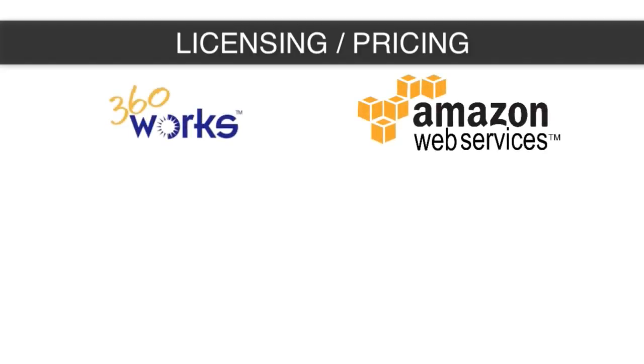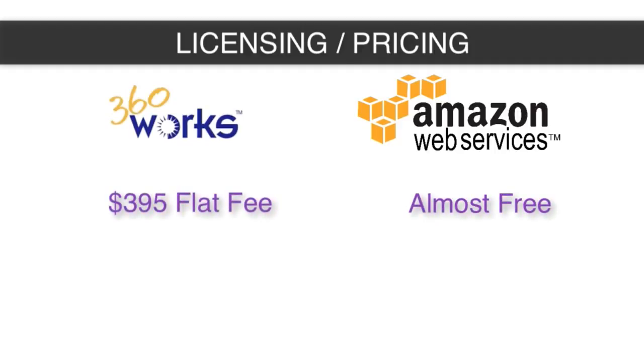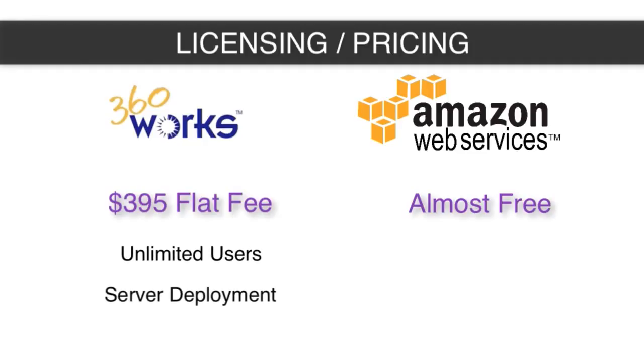So pricing, you've got two components of the pricing. You've got what you pay 360 Works, and you've got what you pay Amazon. Well, Amazon's basically negligible. Amazon's almost free. 360 Works is $395 for the plugin, and that's just a flat fee. That's for unlimited users. That's for server deployment. You can use it with WebDirect. You could run scheduled scripts. You could use it with Perform Script on Server, which means you could actually trigger this from your iPad or phone.